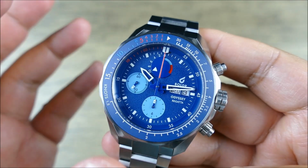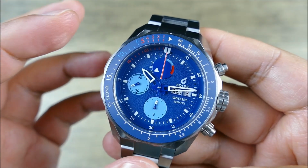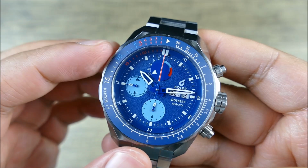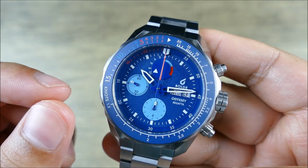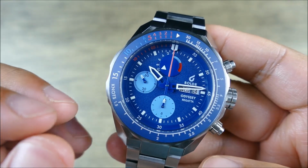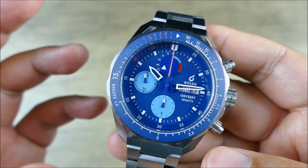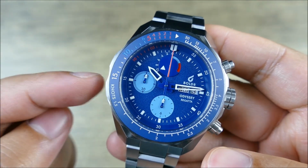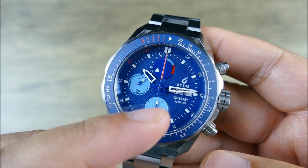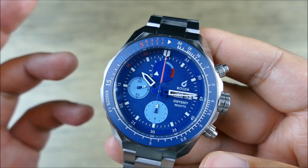I think this dial layout is aesthetically really beautifully done. I think a smaller scale, of course, maybe without 500 meters, let's try to slim this down, make it 200 meters, and instead of a 45, maybe we make it a 42, and instead of 18 millimeters thick, let's make it 14 millimeters. I think that would sell like hotcakes, but that doesn't mean that this isn't epic. Like, this is amazing. You can see the nicely skeletonized hands, so you can still catch the date even as you're getting to that 15-minute mark, which is fantastic.